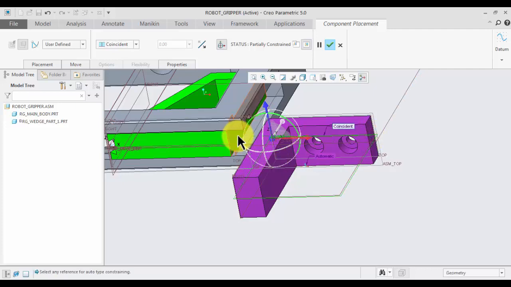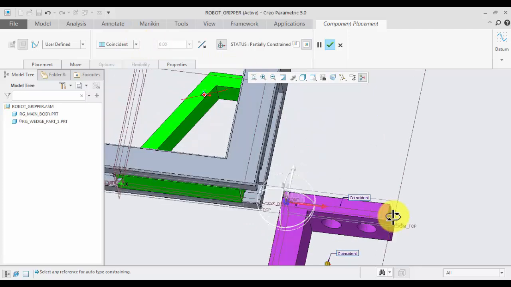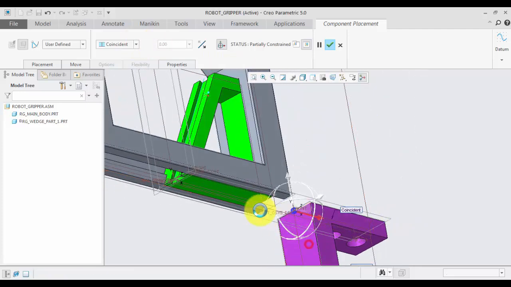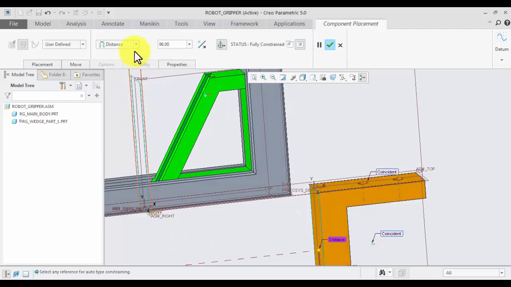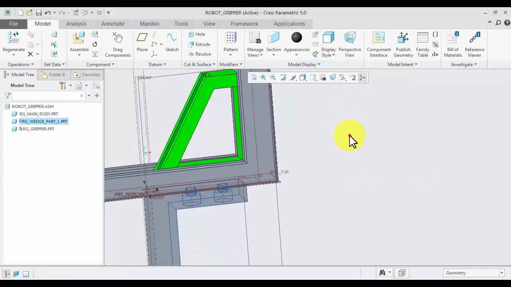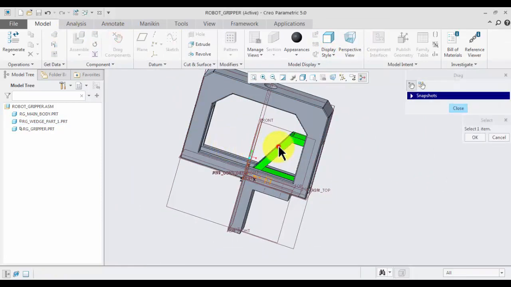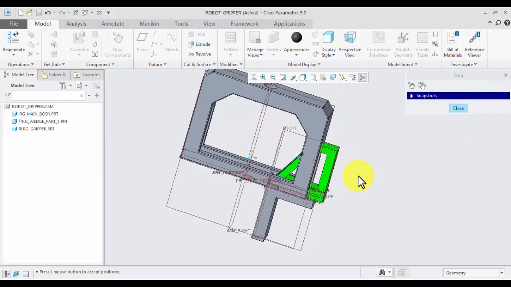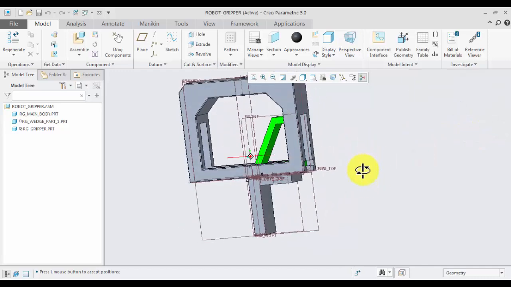This plane and this plane will be coincident, and select this face and front, distance 0. OK, and disable, and drag and check it. Mechanism is properly working.